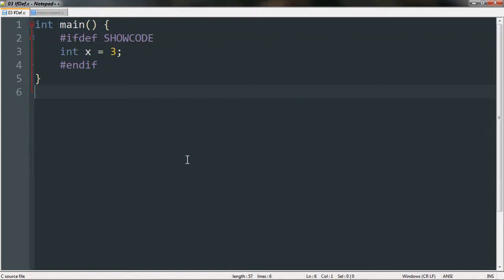Now, in the context of the C preprocessor, there are also several advanced features that, well, we'll just take a very quick look at. There are features that actually perform logic.